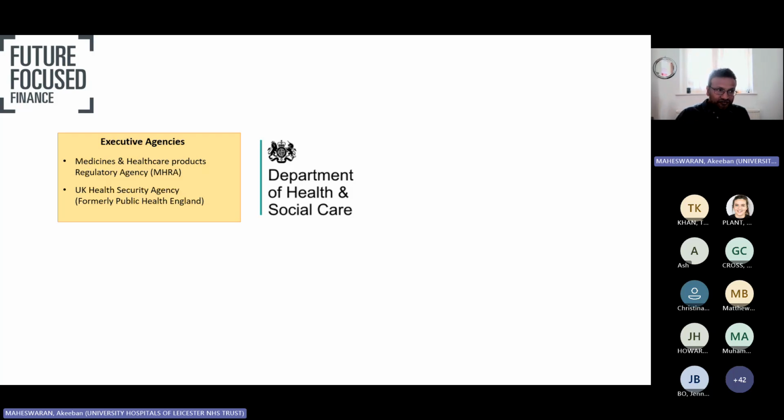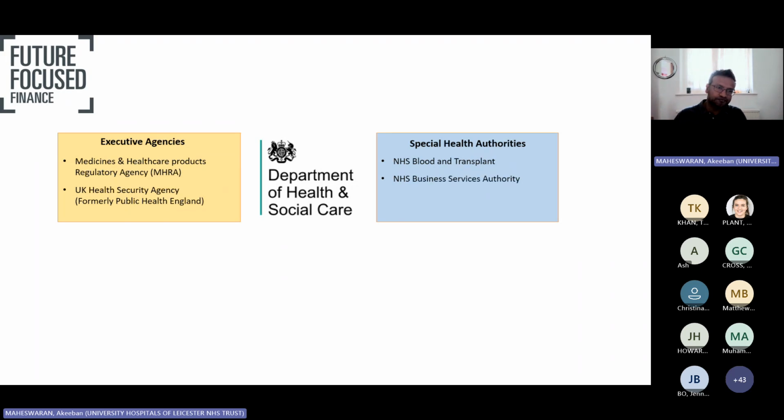Both of those have UK-wide remits. Increasingly, a lot of them have UK-wide remits. So does NHS Blood and Transplant, which is responsible for donors, organ donation, blood transfusions and transplant services. The Business Services Authority is responsible for pensions, prescriptions and other business-related matters. NHS Resolution is the not so new name for the Litigation Authority. They manage the indemnity insurance for the NHS.